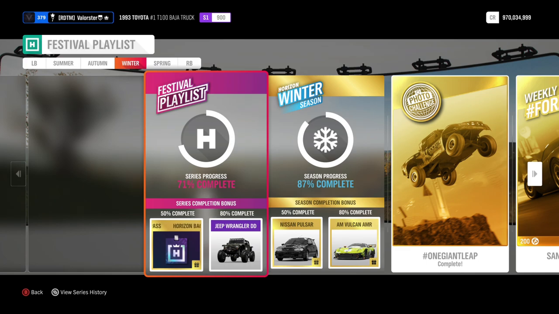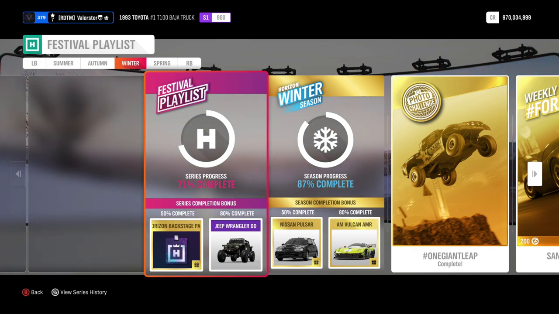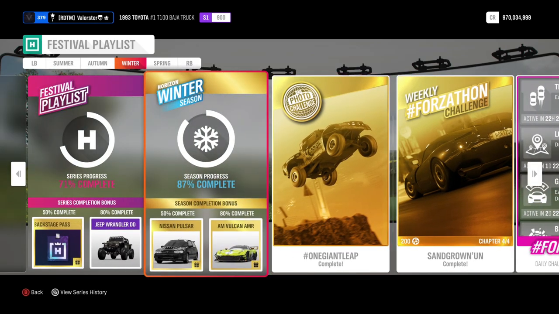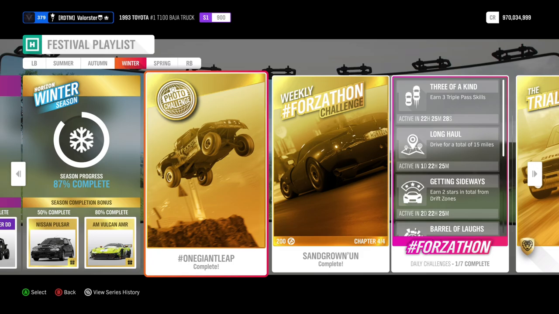As usual on Thursday, I'll show you the festival playlist, the Forzathon and the cars that I've been using. Now this week is by far the most boring week, so take some Red Bulls, maybe you will have some fun, but everything is like D class, C class, B class and one A class, and that's about it. So it was very easy. Let's go to the photo challenge.